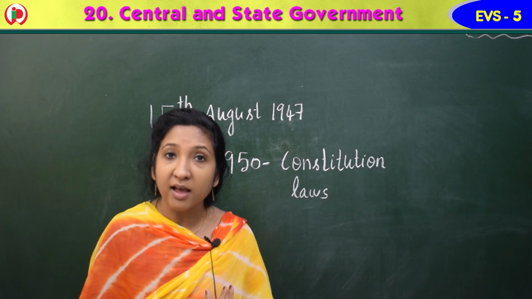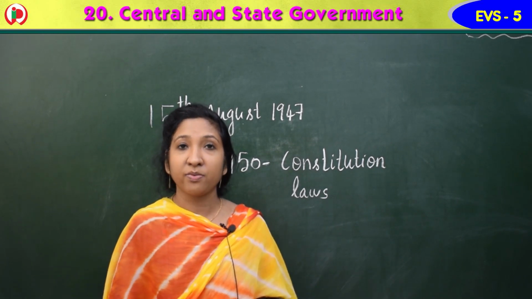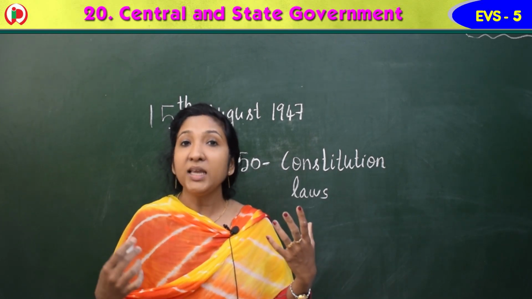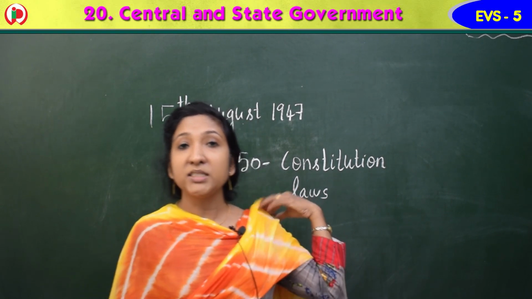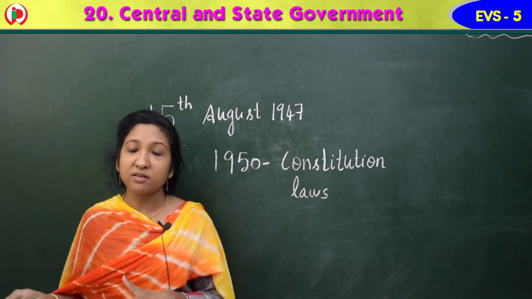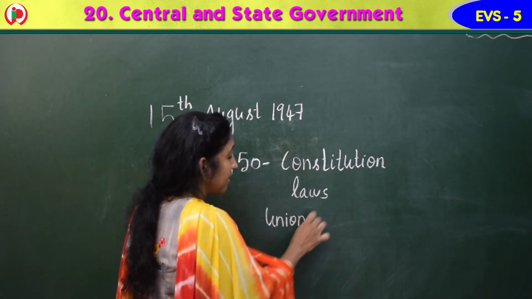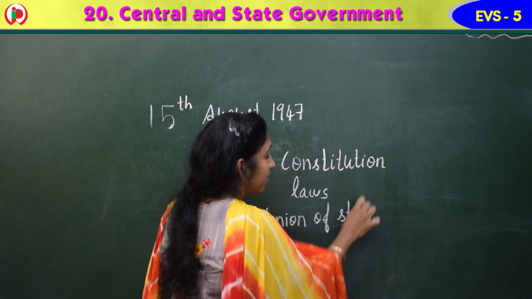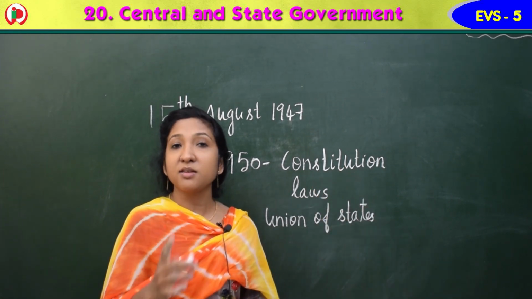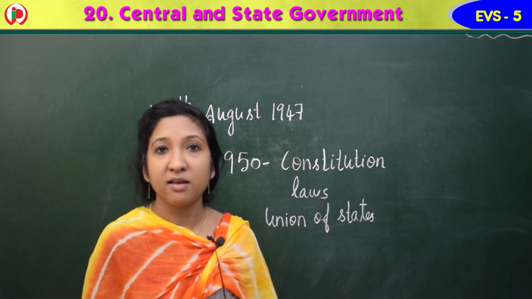So we are living in our country, India, isn't it? India is a big country, a vast country. To rule the entire country is very difficult. So India has been divided into many states and union territories. India is actually a union of states, because it is divided into different states. One person is not enough to rule the whole country.